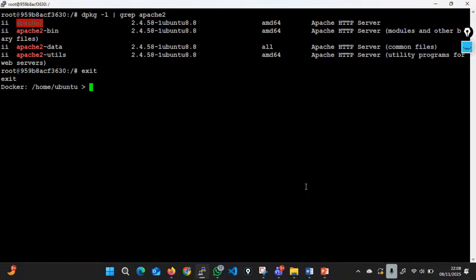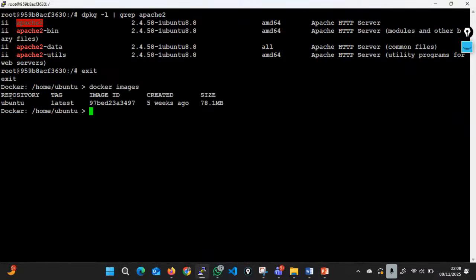Now, if I see Docker images, how many images will you see? Remember, I'm not inside the container. One image. One image or two images? One. Why?